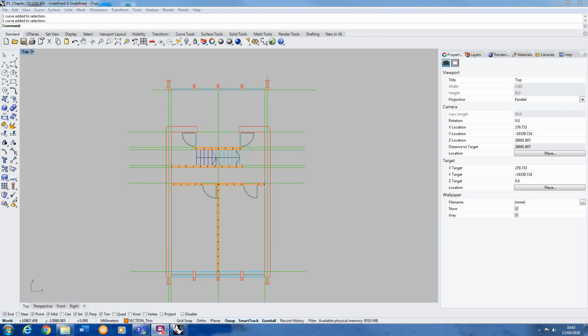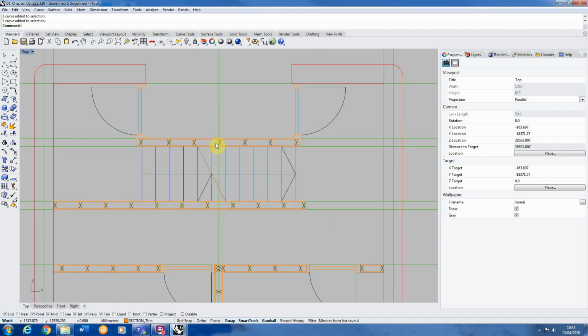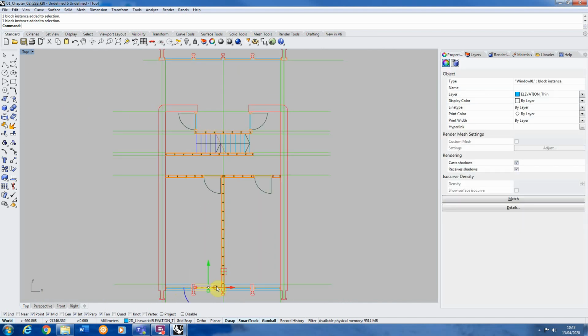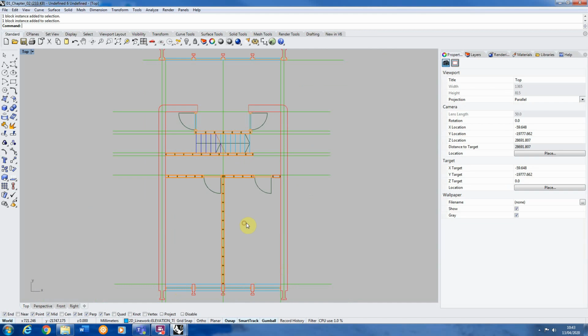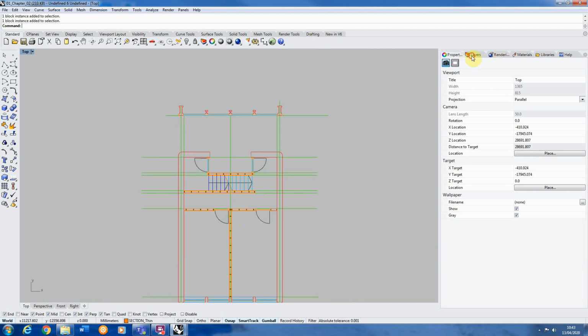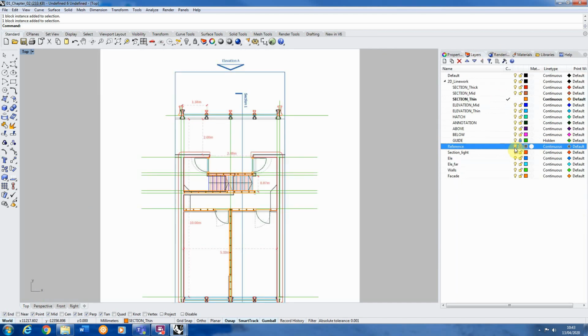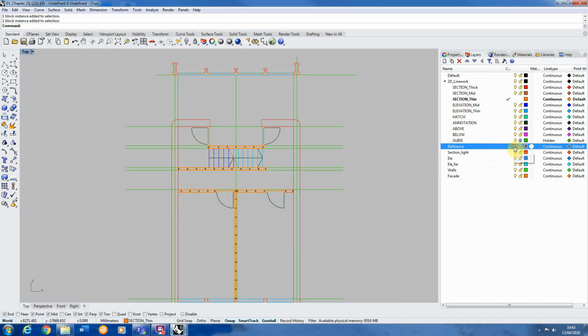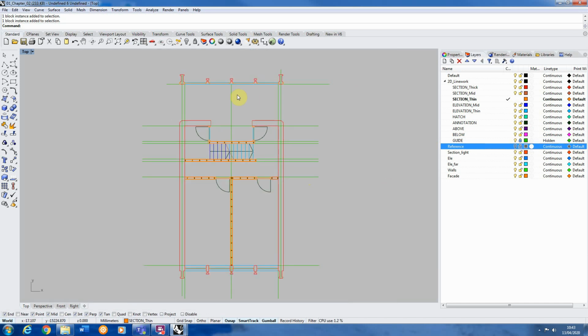I'll be using the example I was working on in the previous part of this session, and you can see I've added a bit more detail into this plan with the addition of extra partitions on the walls and the detail added there. I've added in the windows using the block method we covered in the last session, and I've also added in a bit more detail onto this external walkway that you can see in the reference drawing here. I will probably not be using the reference as much now because I've got all the elements drawn in for this basis of the plan. So I'm just going to keep that hidden for the time being.